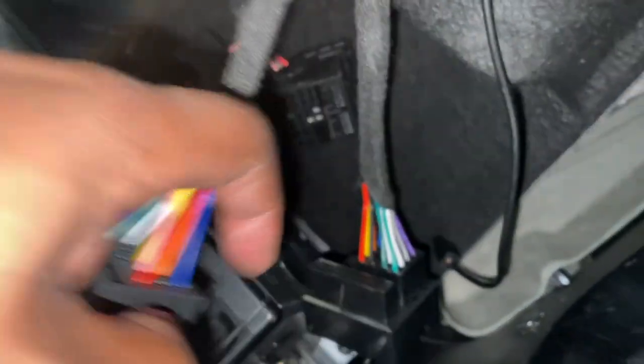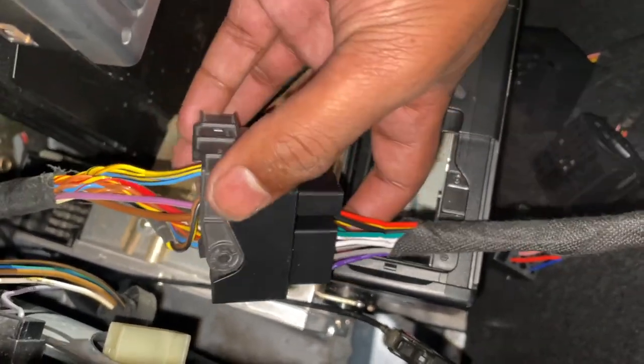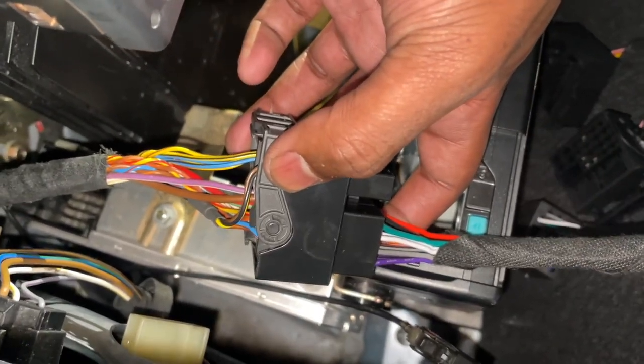Now, these two will not be used. This one will not be used because it's the older style one. We're going to have it just kind of sitting back here. Here we have our car's harness, and here is our new harness over here. The reinstallation for this kind of connector is the exact same process as removal, just in reverse.